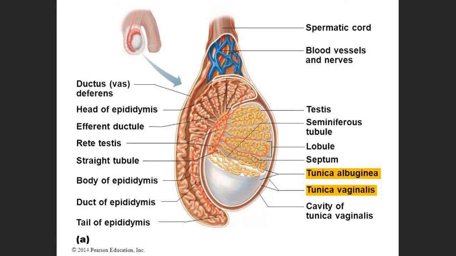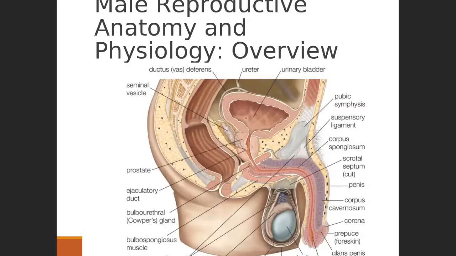Ultimately, we wind up in our vas deferens, which is going to be our tubule that becomes part of the spermatic cord. That vas deferens, can't see it on this diagram because it's going to be lateral, but picture it's going to run up lateral to our urinary bladder. And you can see it pick up again right here. So where the red line is, picture that being behind the anatomy. It's going to run over the top of our bladder, continue around the posterior aspect, where then it's going to meet our seminal vesicles.